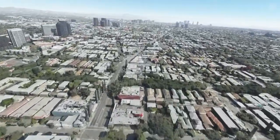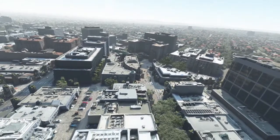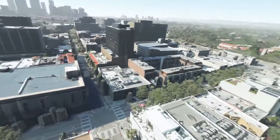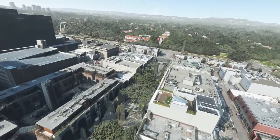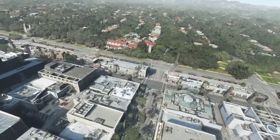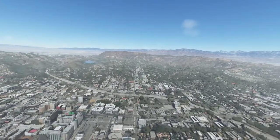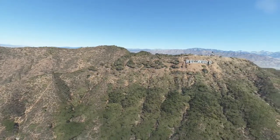So now we're getting into the interesting bit. This is where Santa Monica Boulevard splits and heads towards Beverly Hills. This is Rodeo Drive, in fact, and you can see the Beverly Wilshire Hotel at the end there. There are some incredibly eye-wateringly expensive shops just down there on Rodeo Drive. And then on the other side of Santa Monica Boulevard are some of the huge houses in Beverly Hills. A little further to the west is Hollywood Hills, with a rather famous sign over there.